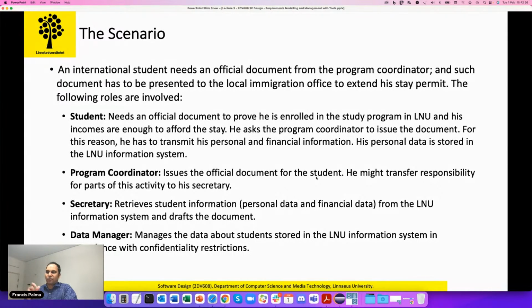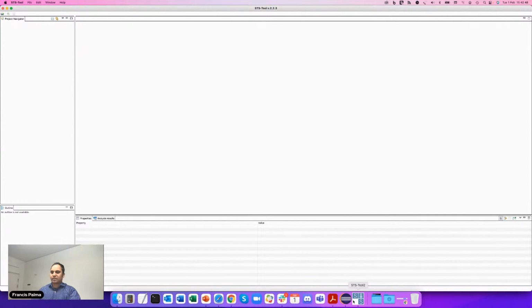To fulfill this requirement, we have four involved stakeholders or actors: the student, program coordinator, secretary, and data manager. So the question is how we can model this requirement and how we can come up with a set of security requirements in this case.